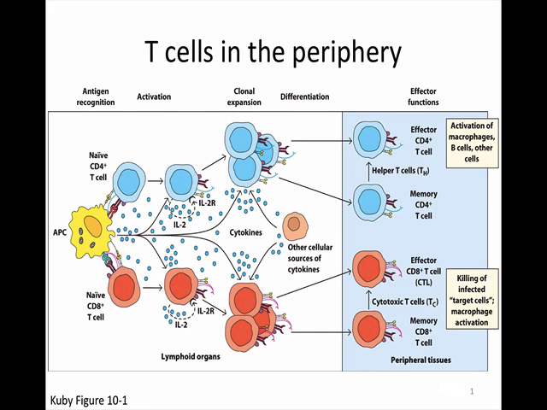These Th2 cells can end up leading to a number of physiologic effects through the cytokines that they produce, IL-4, IL-5, and IL-13. One of them, as I listed on the board, is activation of mast cells and mast cell degranulation. One of them is eosinophil activation. One of them is a high level of antibody production, though we'll talk more about that later. And one of them is high levels of mucus secretion and peristalsis.